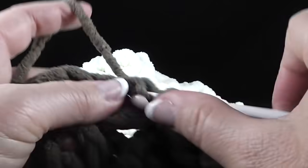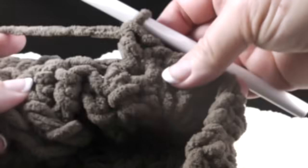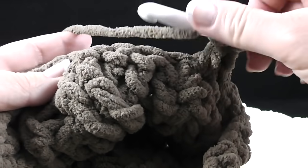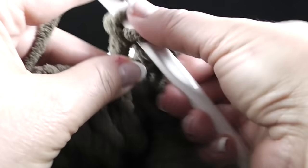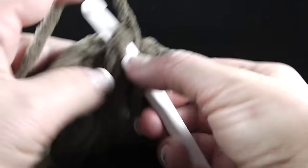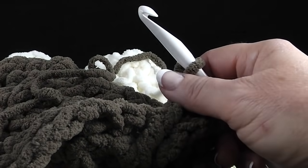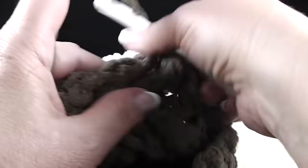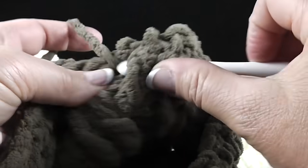Now we work the 4 wattle stitches, working in that chain 1 space. So go ahead and complete those 4. After those 4 wattle stitches, we get to the 4-post cable, skip the first 2 stitches, front post treble in the next 2, pulling yarn uses it up rather quickly. Now working in front of these last 2 stitches, we're going to front post treble in the 2 stitches that we skipped.